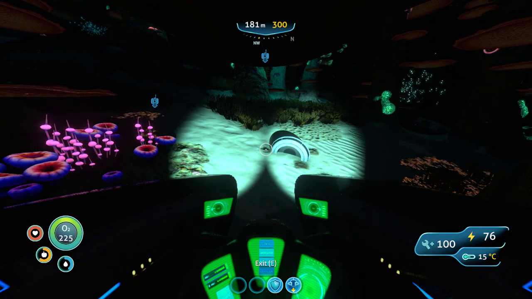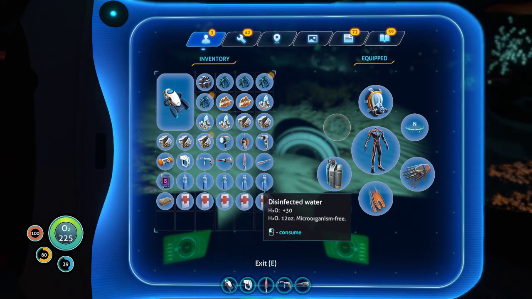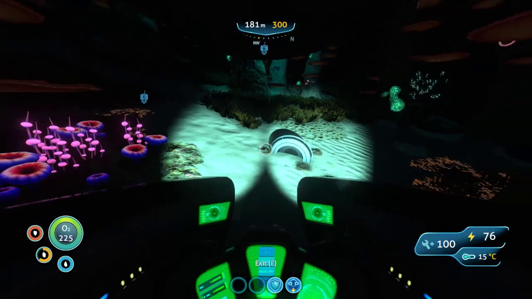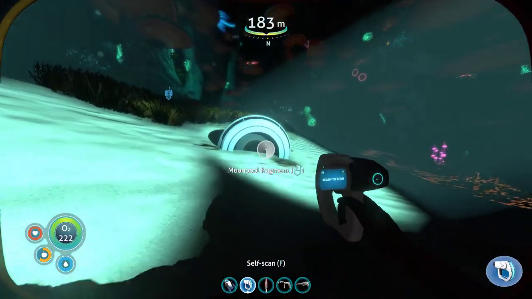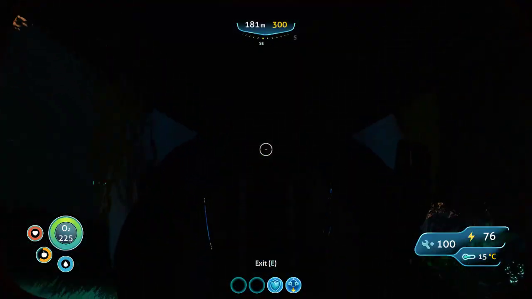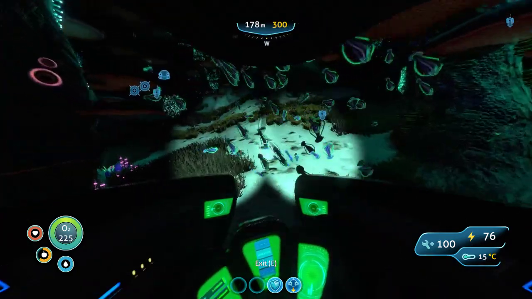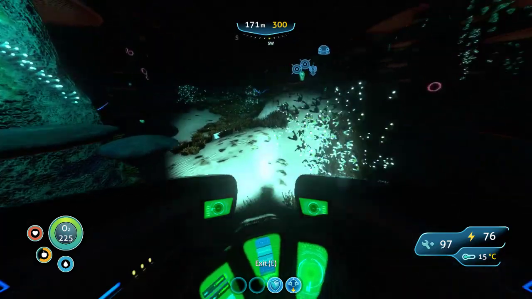If you see this, the first thing you think is this is a Cyclops engine part. But it's not. It's a moon pool fragment. I don't know why. How? It looks like an engine part. Why does it look like an engine part if it's not?